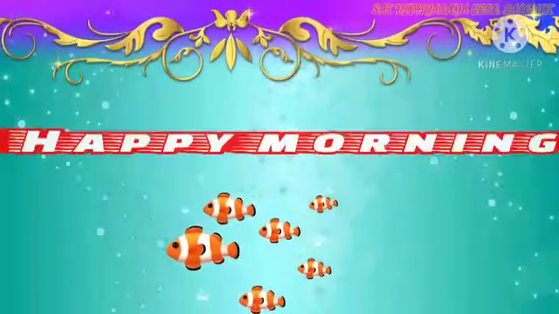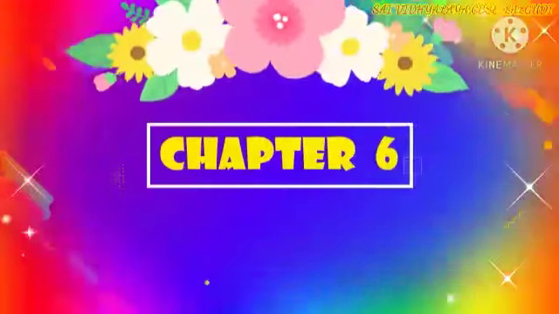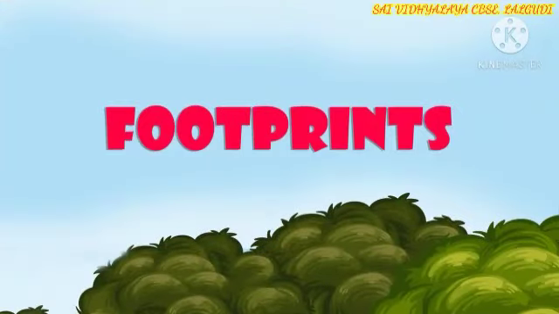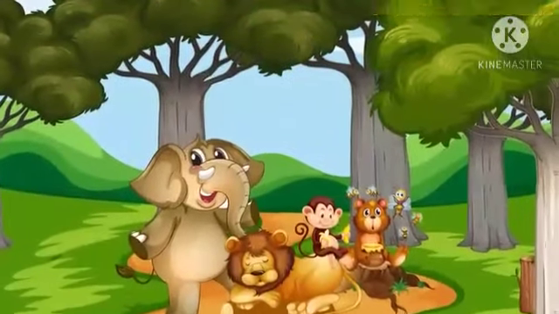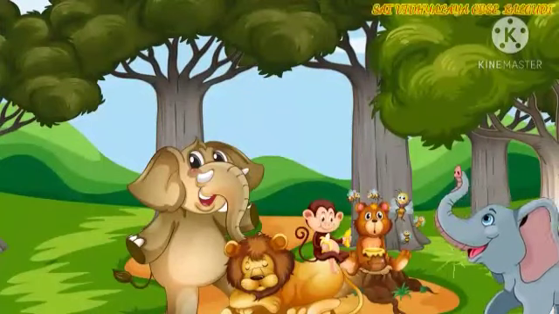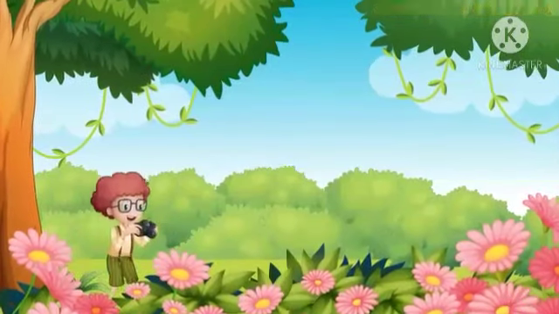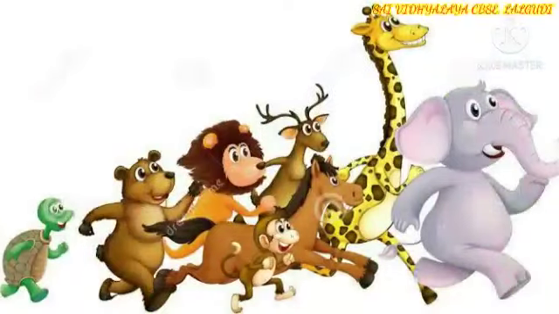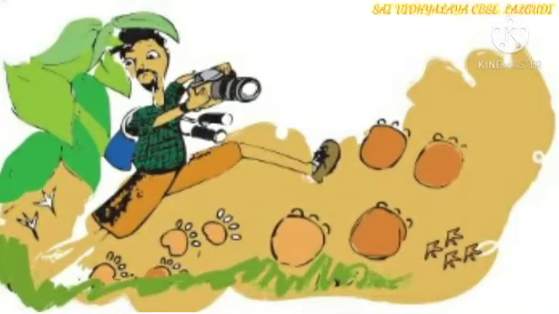Hello children, happy morning. Today we are going to learn chapter 6, Footprints. One day, some baby animals were playing on a muddy road in a jungle. All of a sudden, an elephant shouted, run, run, go to your homes. First, Bolu is coming to shoot with his camera. So, all the baby animals ran away. When Bolu came with his camera, all he saw was the footprints of these animals.